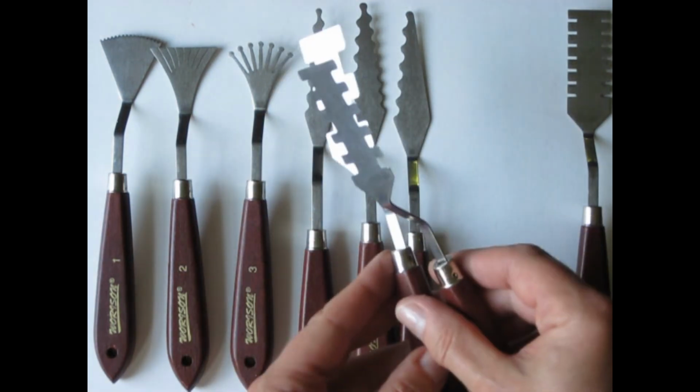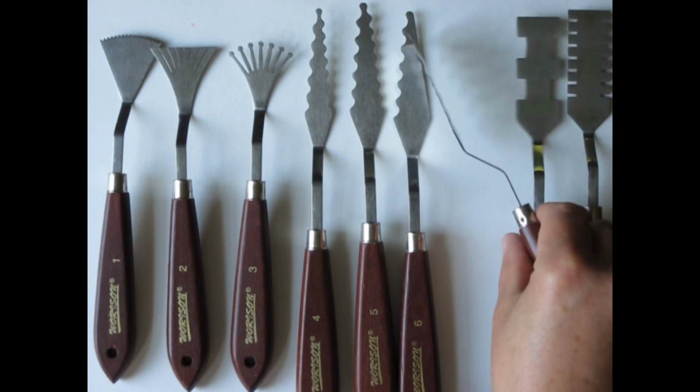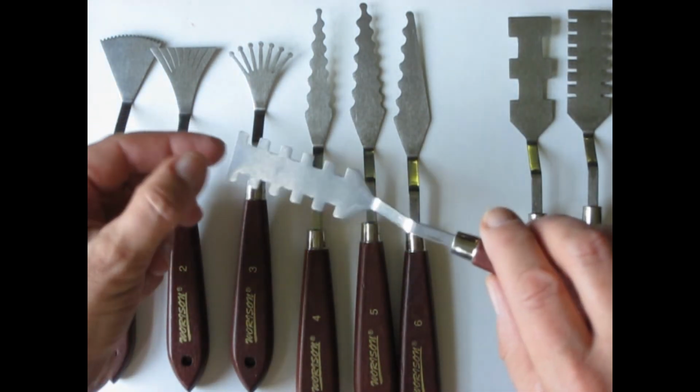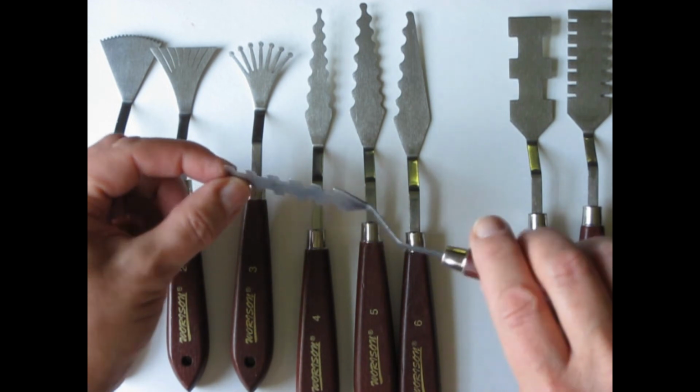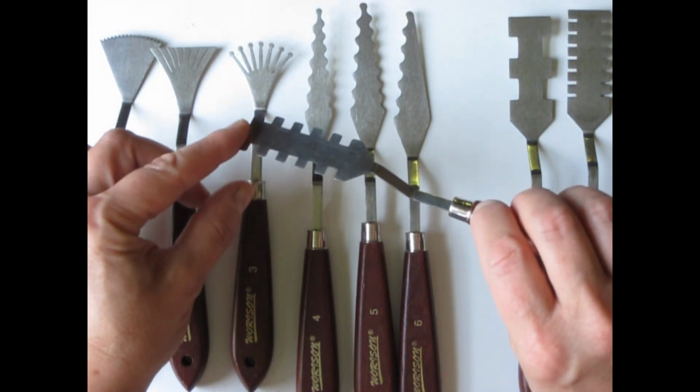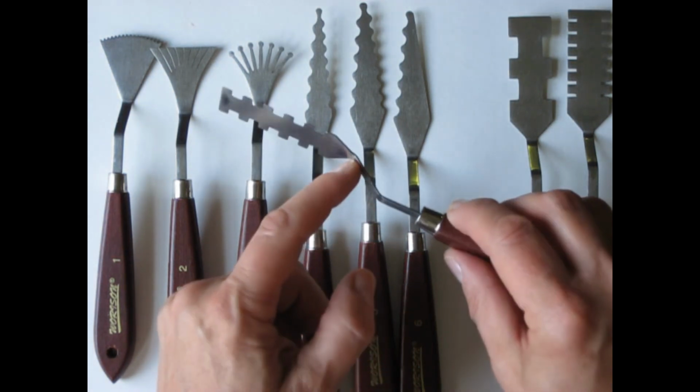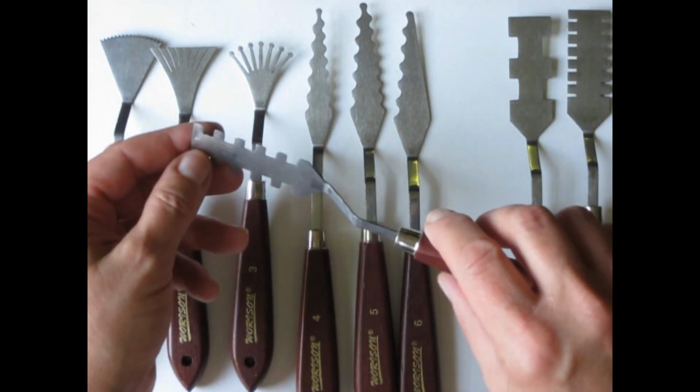I mean, it wasn't an expensive set. For this many knives, it's not expensive. I would be very careful. Some of the reviews did say that they would break very easily. And they broke right here, it seems. So I think people were putting too much pressure on it.